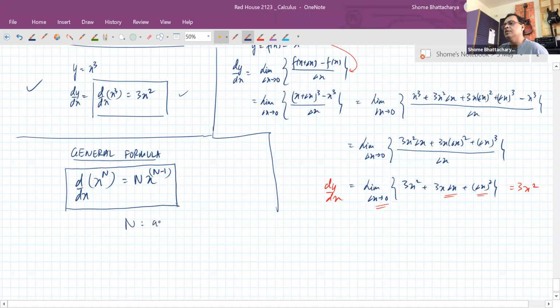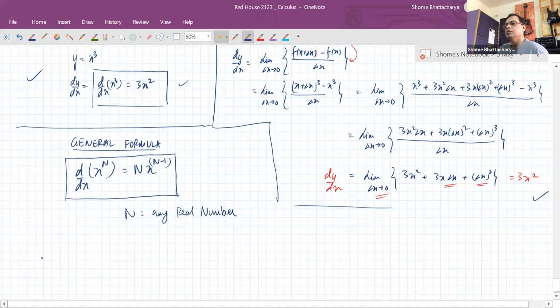Okay. And just like we have done the proof for n equal to 2 and 3, you can think of this like the proof. The proof of this formula for the specific value of n equal to 3 is this process. For the specific one, n equal to 2 is the earlier one. So like that, there is a general proof also, but we'll come to that later. Okay. So this can be any real number.